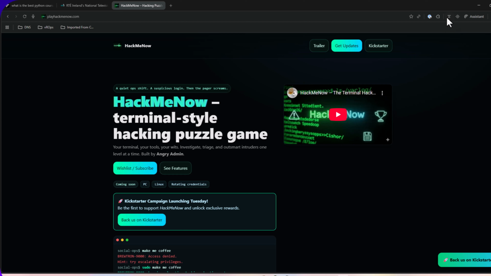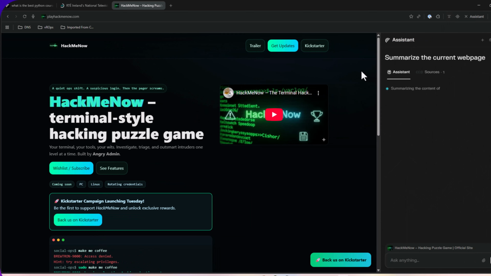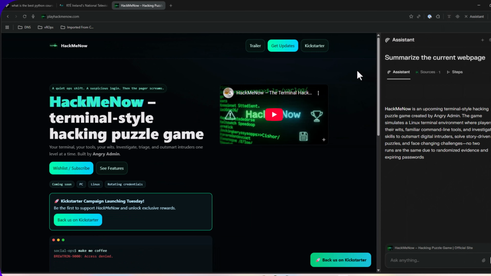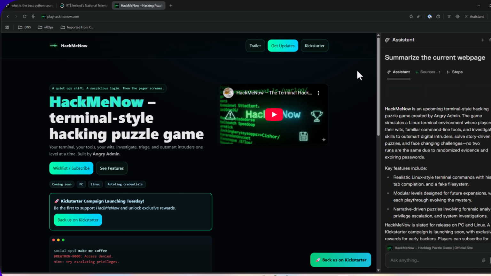So let's see about this website, Summarization. So, as you can see, Hack Me Now is an upcoming terminal-style hacking puzzle game created by Angry Admin, so myself.